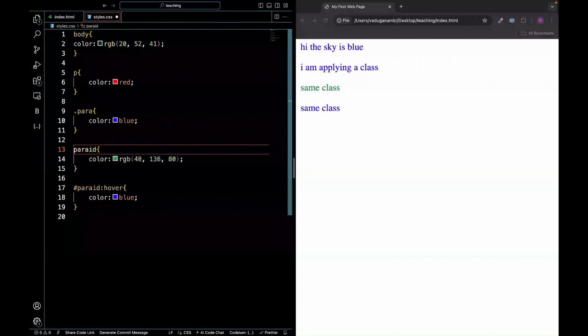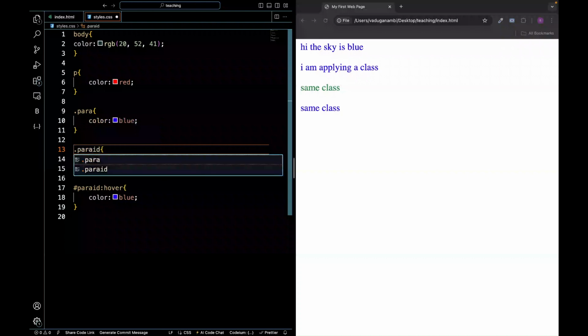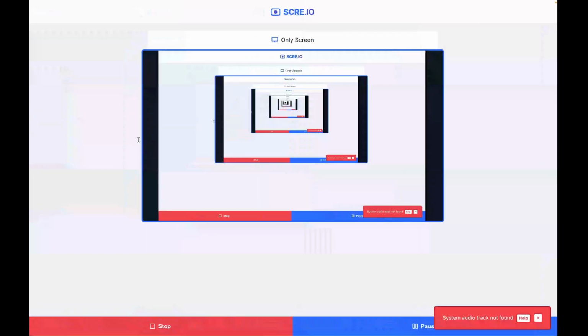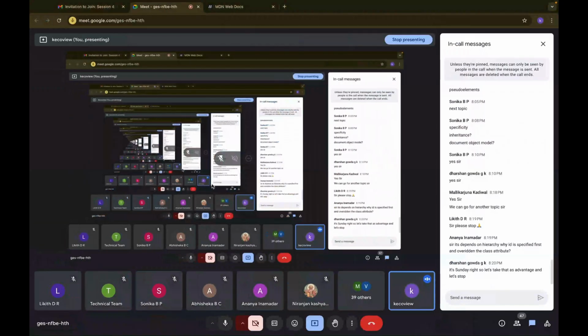When it's an ID, you have to provide a hashtag. This is a very important difference in our applications. Most of the time the requirement won't let you pass if we asked you to write a class and you wrote a hashtag, or if we asked for an ID and you wrote a dot. So make sure you understand the difference between a hashtag and a full stop or period. If you're not getting it right, it won't pass the requirement. So be mindful about it.